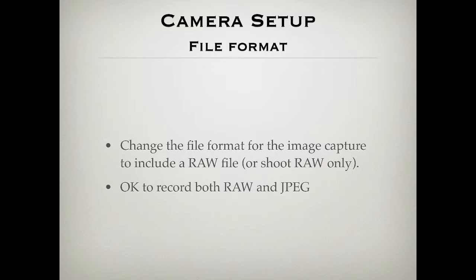File format. So you have several options, but I would recommend turning on RAW. RAW captures all the native data coming into your camera's sensor. It provides exactly what the sensor is seeing before it's processed. A JPEG file, while it's smaller in size, is being processed in your camera. It's as if you've run Lightroom with some presets. You've decided how you want the color balance to look, the sharpening, etc. The JPEG does that for you.